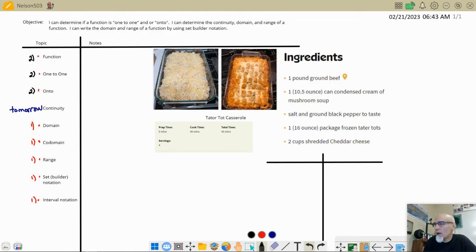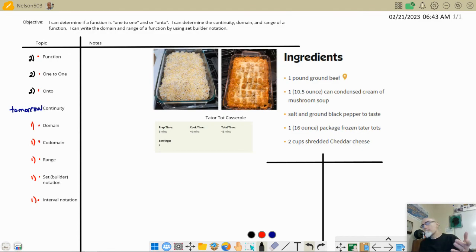So here's what it looks like after it's done. It comes out of the oven, it's all crispy, and there's tater tots on top. Below it is ground beef mixed with cream of mushroom soup. I know it might not sound good, but that is really good. Then salt and pepper is in there, maybe some other seasoning like celery salt, they don't have it in this recipe. And then cheese. Oh man, cheese on the top. You gotta have cheese. This recipe that I looked up online feeds 4 people. Okay, so let's keep that in mind.